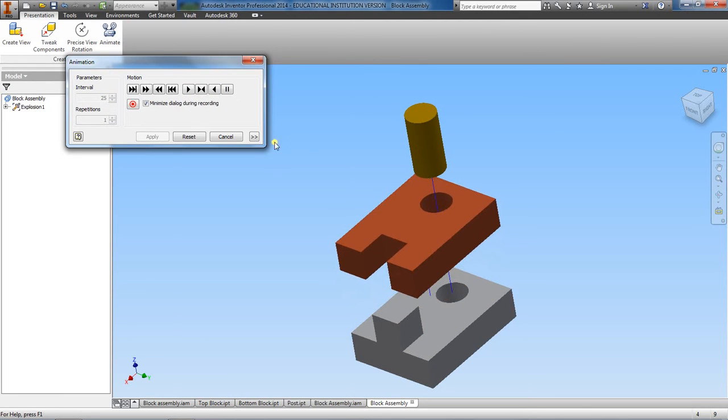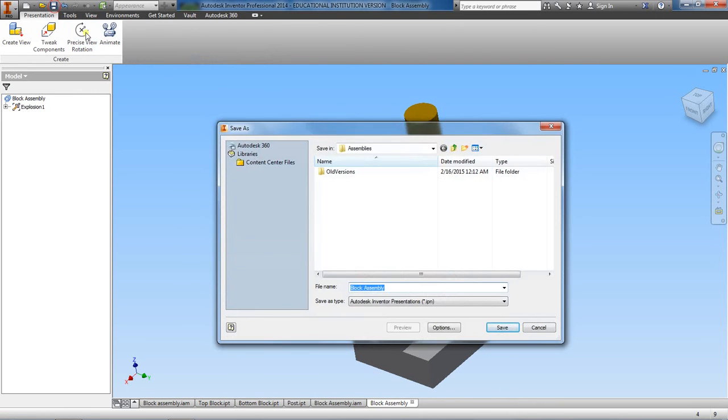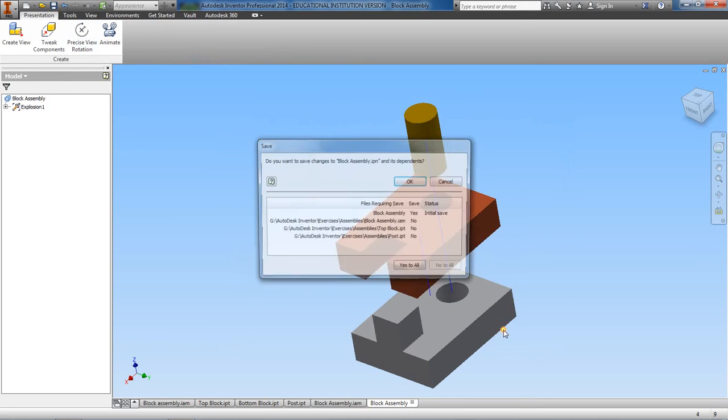All right. Let's get out of this feature and let's save this. So let's save, and I'm going to create another folder called presentation. Because this is a different file type, I can name this block assembly also, because you notice the file extension is .ipn, right?